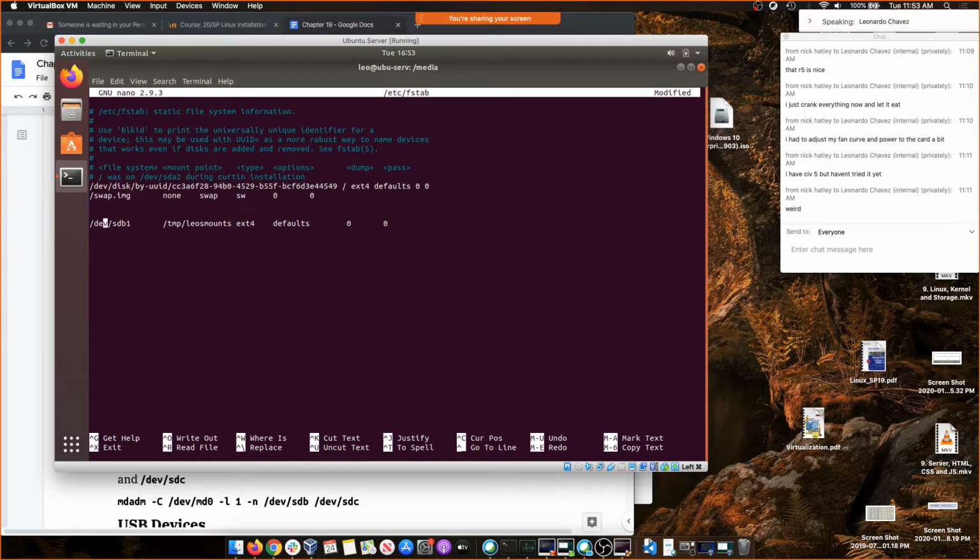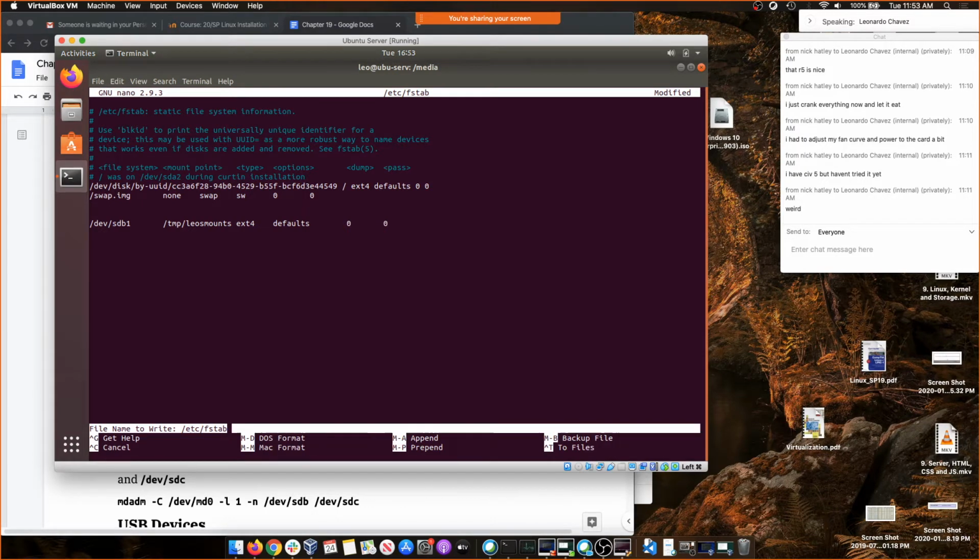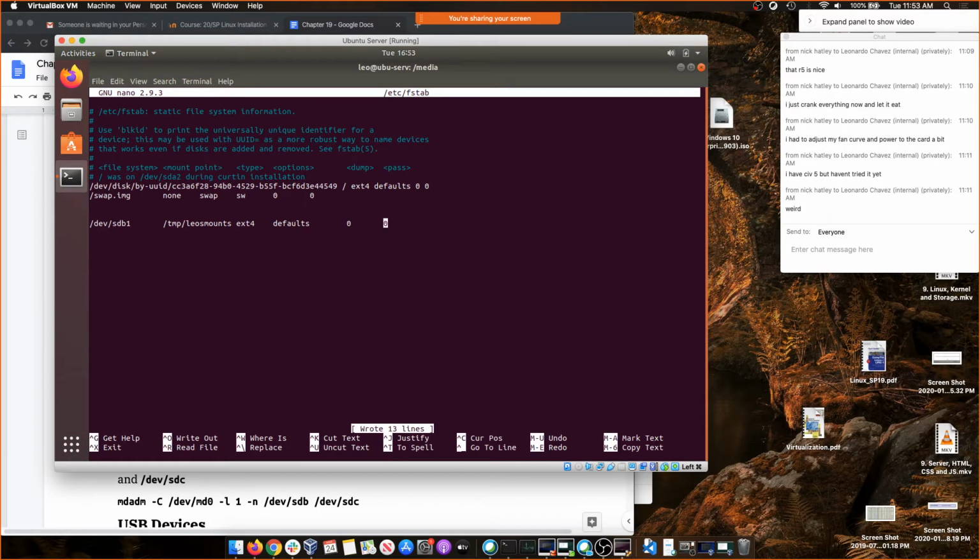So I've got the partition I want to mount, where I want to mount it, what type of file system it is, what options I want with it, defaults. Do I want it backed up? Do I want it checked? Those answers are no. So write that out.